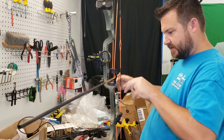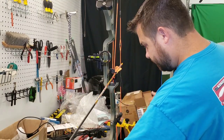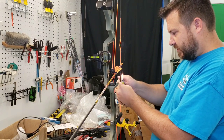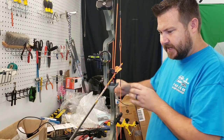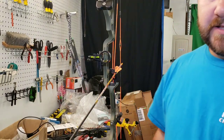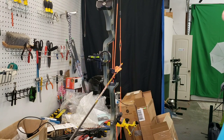You know, and I guess that gets into the question of, do you tune the bow to the shooter or the shooter to the bow? And I guess my answer to that is, I don't like taking the bow out of center to make it shoot for somebody with bad form, you know what I mean?